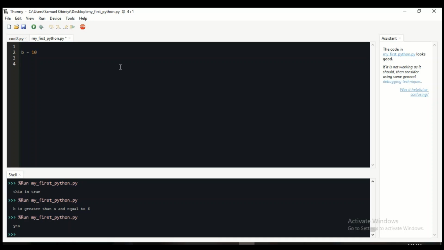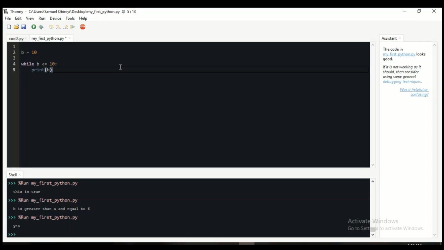Then if I want to write my while loop, I'll first start by writing the keyword while. Then my condition, let's say b is less than or equal to 10, my semicolon as usual, then print b.